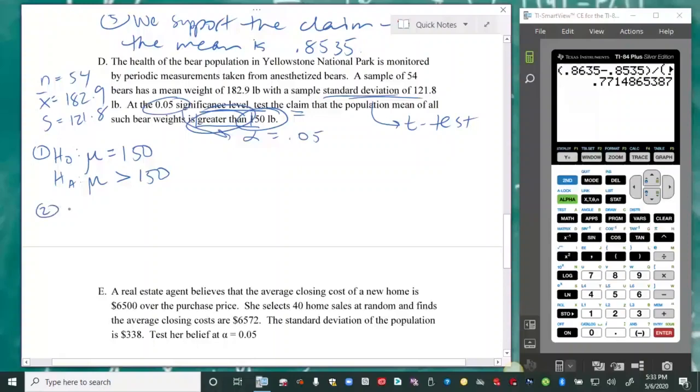Step 2 is to find my test values. So I want to find my critical value, so my critical T, and I'm going to use table F, which means I need degrees of freedom. It's going to be 54 minus 1, which is 53. I've got a 0.05 significance level, and with greater than, let me just draw a really quick T-curve here. Here's my expected value of 150. Greater than, you can almost think of that as an arrow, right? It points to the rejection region. So this points to my rejection region on the right. This is going to be a one tail.